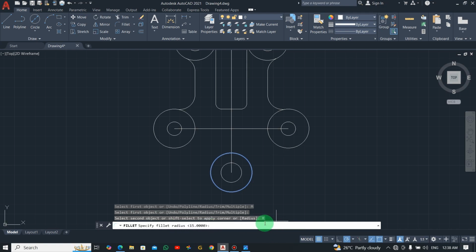Okay, guys, there's something wrong. Let's do it again. Fillet. Let's use a radius of 15. Press enter. Click this line. No, there's something wrong. I don't know.